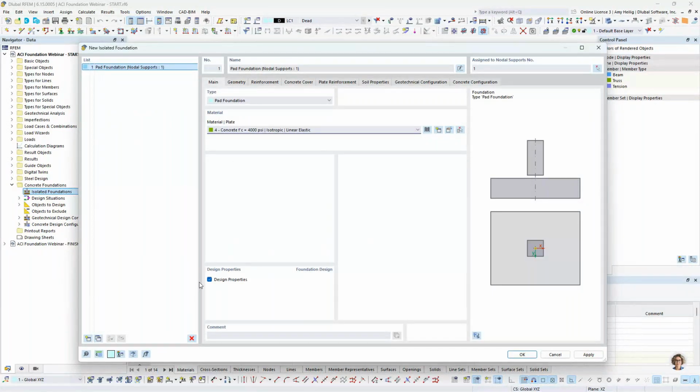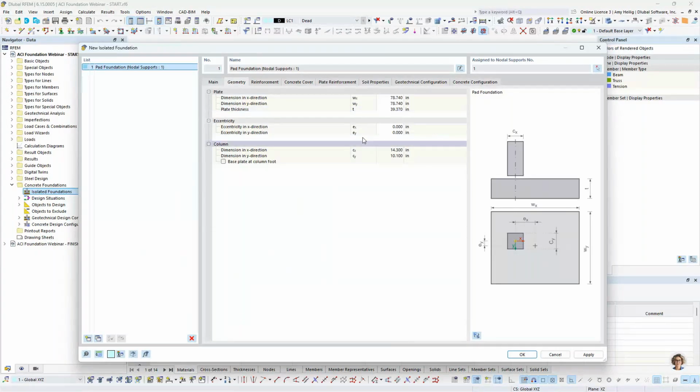The design properties is activated here by default. This is just telling the program that not only do we want to set up our footing, but we also want to carry out the design according to the ACI and the IBC checks within the foundation design add-on. The second tab is to define the geometry of the footing. So we will go ahead and input this in based on the local X and Y axes of the footing itself. And for today's example, this will be 84 inches by 84 inches.